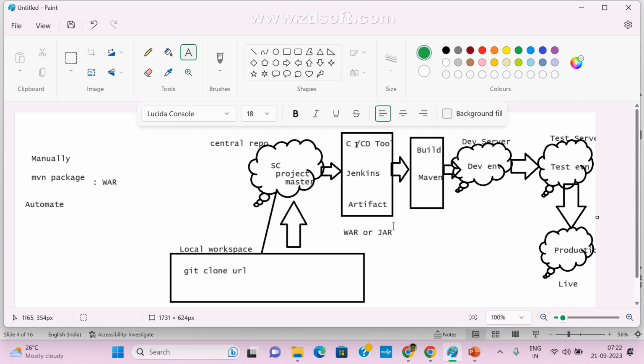With the help of these tools, Jenkins will build the project, generate the artifact file, and automatically deploy into any one server. Here no need to do anything. Clear? That is the point here.